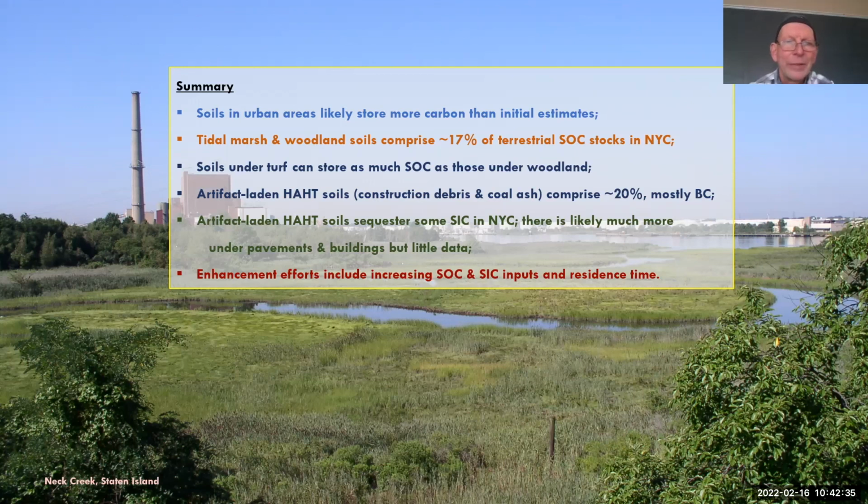The construction debris laden soils and coal ash soils make about 20% of the soil organic carbon stocks. It's mostly black carbon. There is some soil inorganic carbon sequestration in New York City. There's likely much more, but we need to get some data on that. And enhancing efforts include increasing the inputs and trying to increase the residence time.